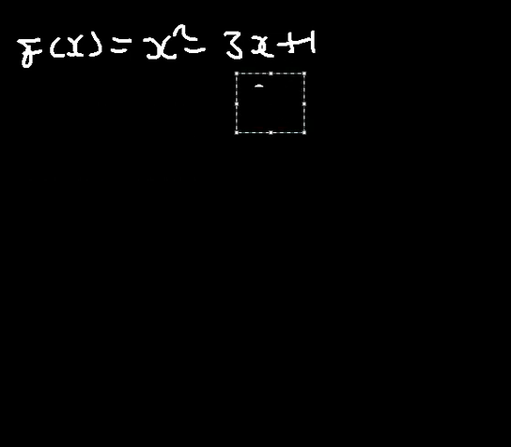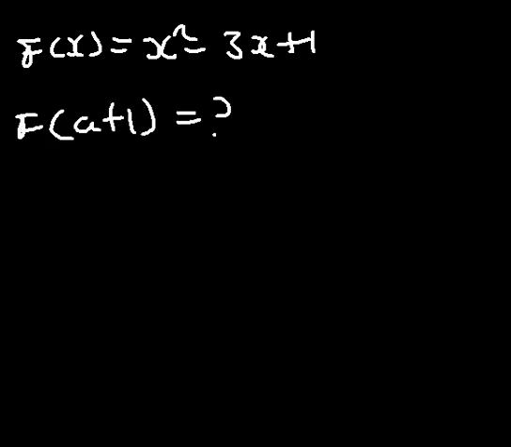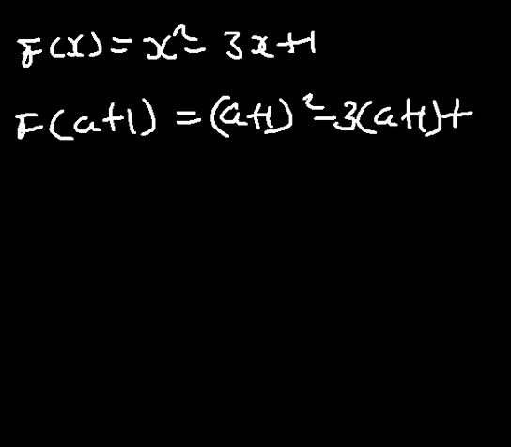How about if we have this other case as well, and see how we can play around with that one. Let's say we have to evaluate f of a plus 1 in this case. So a plus 1 is the input of the function. So where there is x, we're going to put a plus 1. So now we have a plus 1 to the power 2 minus 3 times a plus 1 and plus 1 in that way.